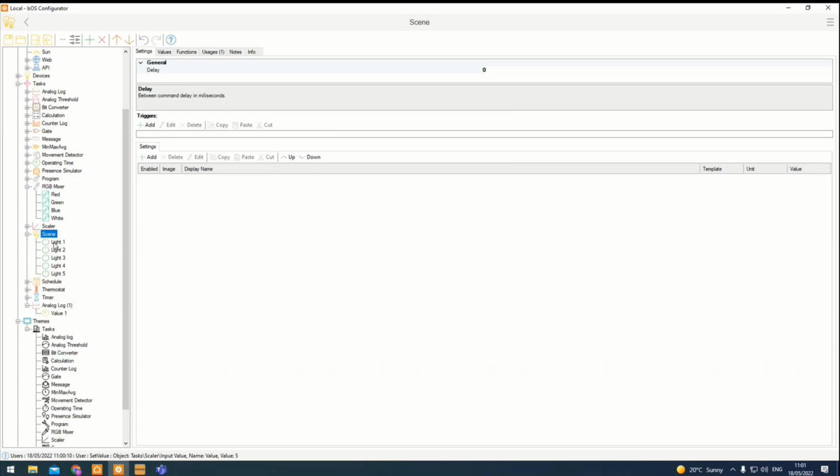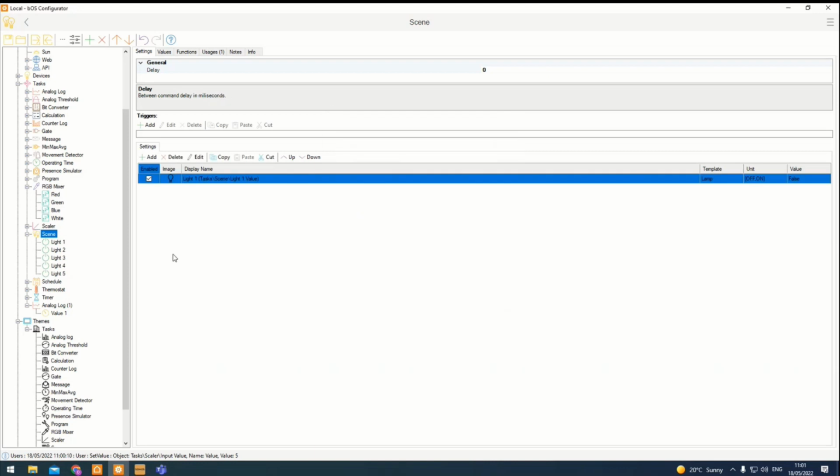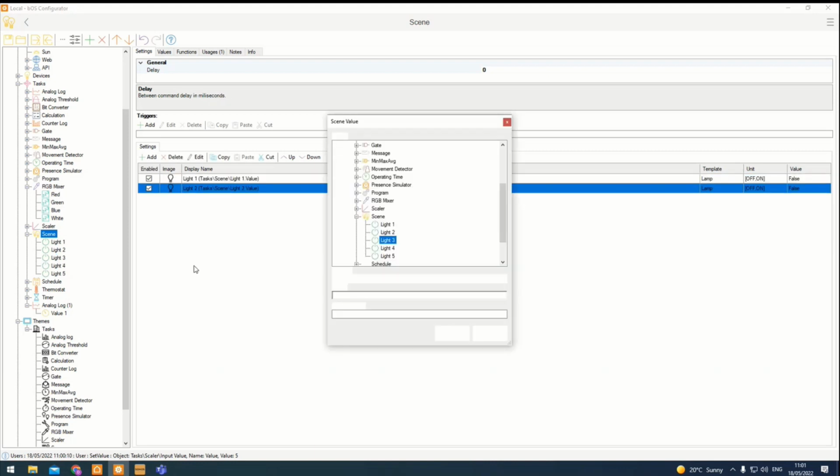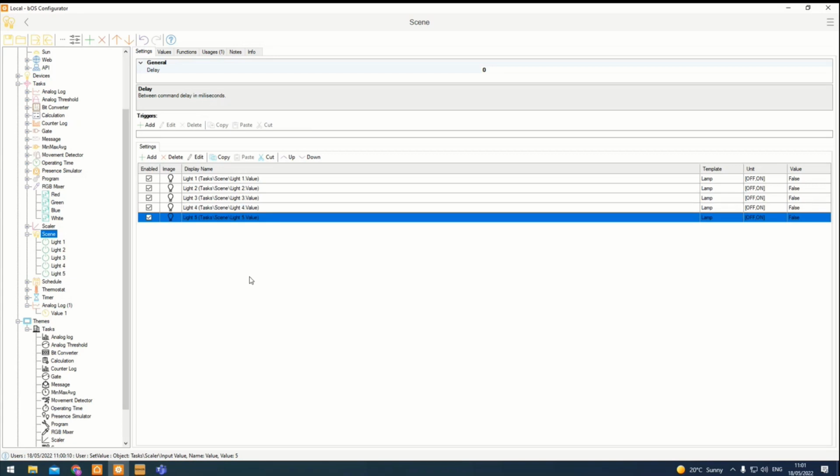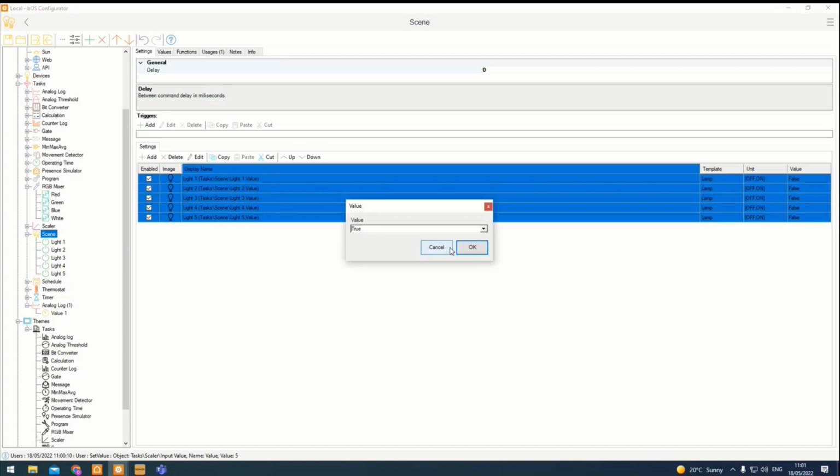And the way the scene is created, very simple, just simply select the device and drag it in. So like 1, 2, 3, 4, and 5, right? And then depending on the scene, these devices are then going to be turning on and off, right? Let's say this scene is going to be our lights on. This means that currently all the lights are turning off, and I need to set this to true. Set the value to true. Now when this scene is going to be triggered, all these devices are going to turn on. And of course, you're not limited to a specific type of device, right? You can add your KNX, Z-Wave, Modbus, BACnet, all the devices that are supported by BOS can be added to a scene and then be controlled.